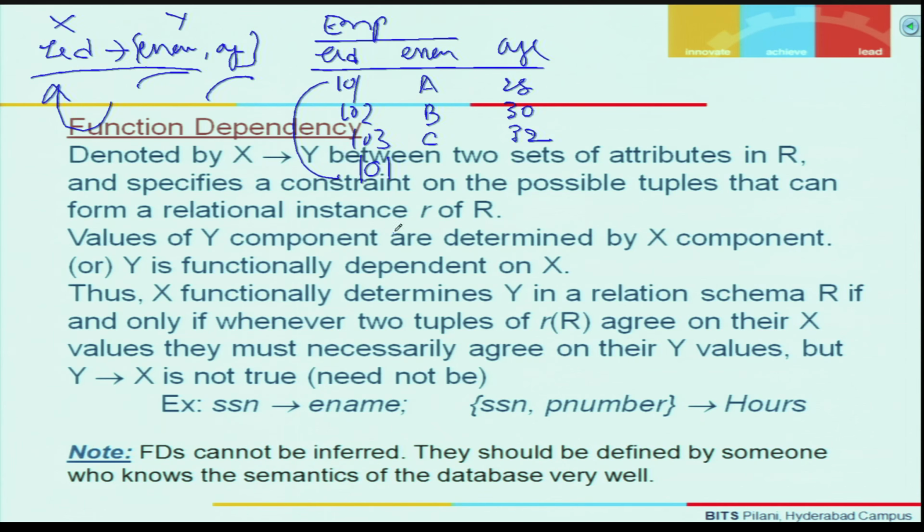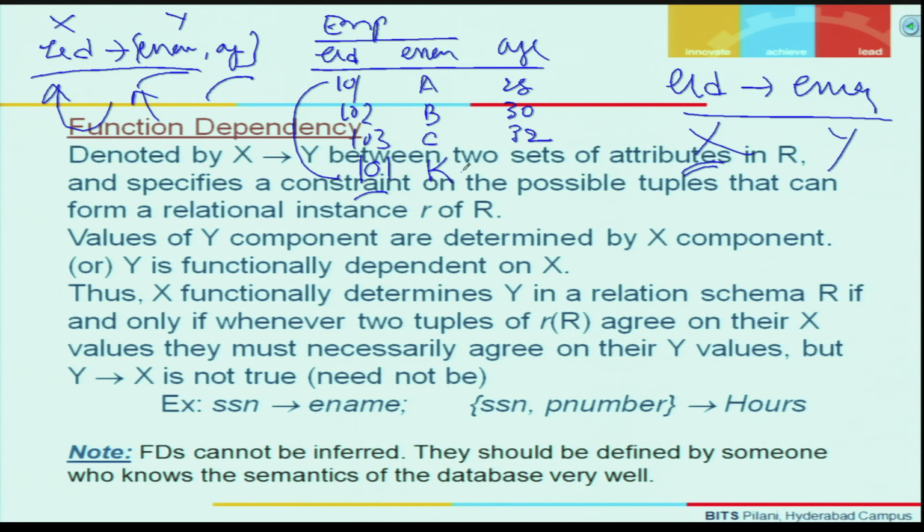let us not worry about whether it is a primary key or not. For the sake of understanding these functional dependencies, let us assume that there is another tuple which has the same value under employee ID, which is 101, and according to this functional dependency, employee ID determines employee name, this is the X component, this is the Y component, and if two rows have the same value under the X component, then they must also agree upon the value of the Y component, meaning that now I cannot have something else here.